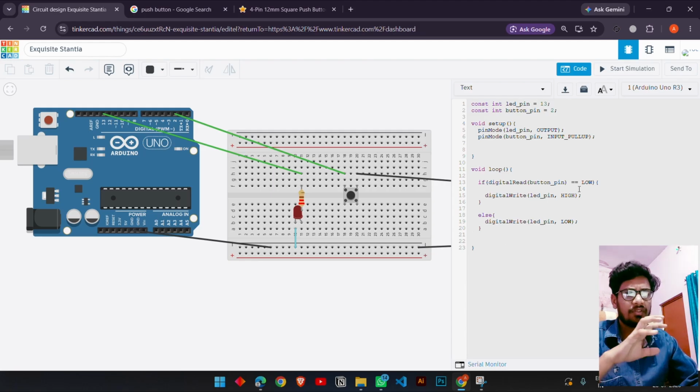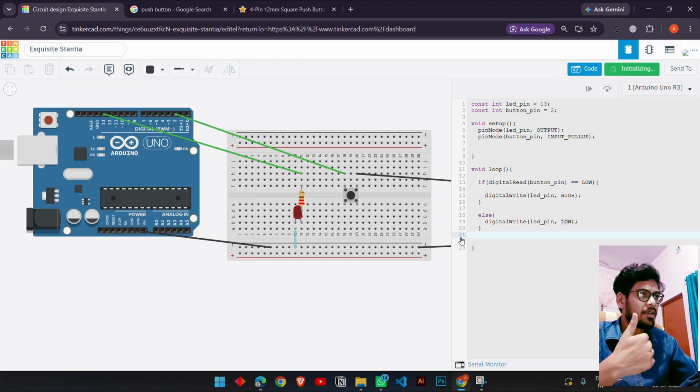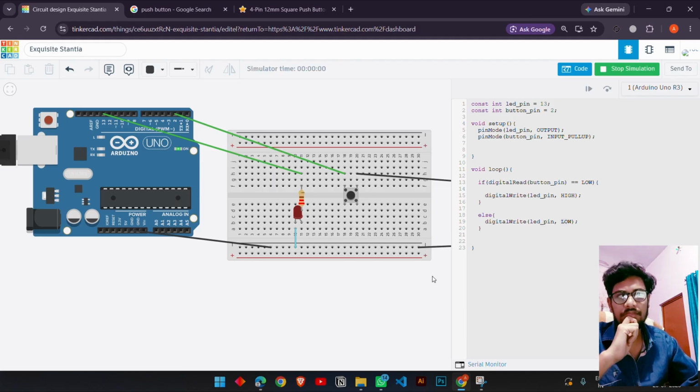Okay, so this is the code. Many of you are confused about why I write this as low, then in this condition it becomes high, and else low. Okay, we will talk about this later. First, run this. What happened? Let's see. Okay, this is running. There is no issue in the code. When I push the button, the LED glows, right?